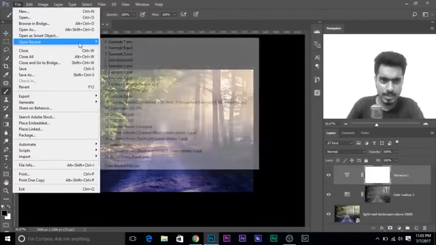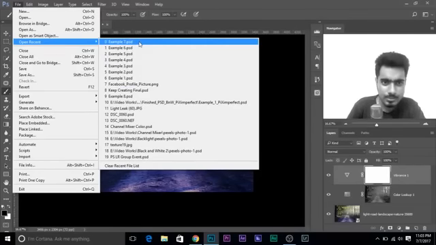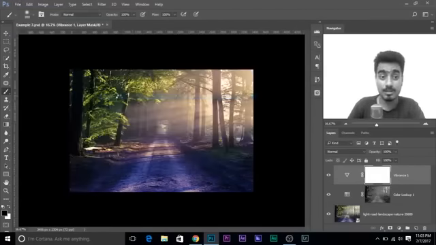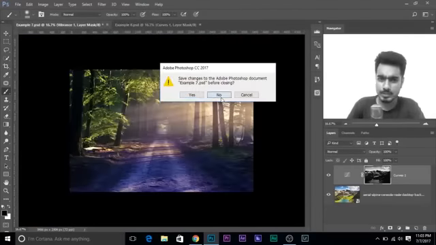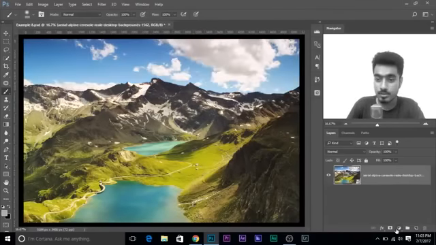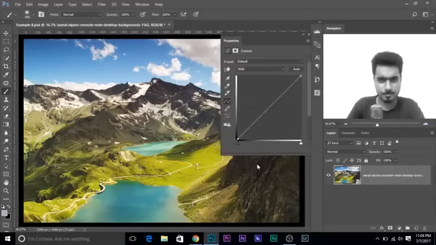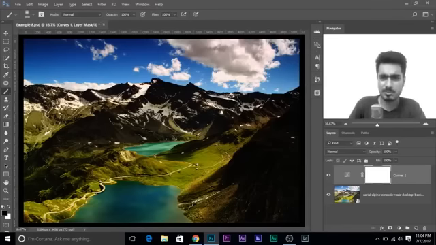So example number 8, and this is the last example. Hey, I think this was the last example. Anyway, no, I do have example number 8. So what if you want to bring out more details in the sky? In this image, I've already created the curves. So let's go ahead and create a curves. We decrease the value of curves, right? This darkens up the whole image, but we want just the blues to be affected.